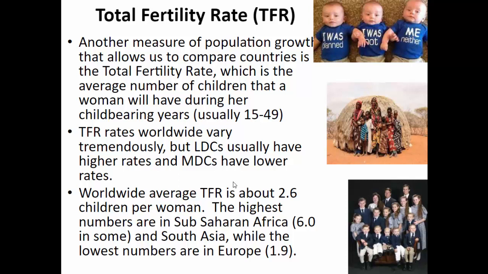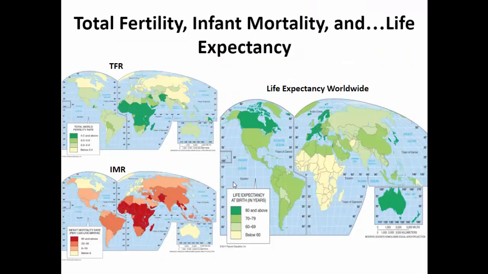Children are going to school, right, and engage in all these other activities more often that are costly and expensive. And so what we see in MDCs is people have fewer kids. All right. Total fertility around the world. The darker areas have more. Look at sub-Saharan Africa, right? A lot of growth there.